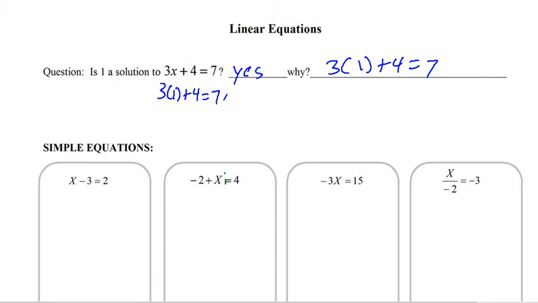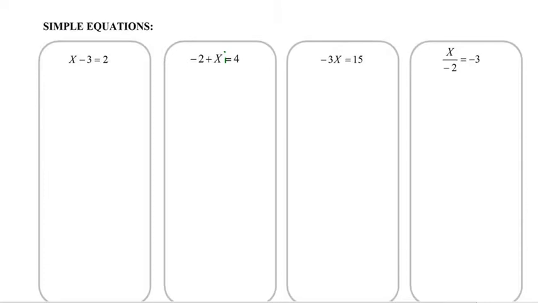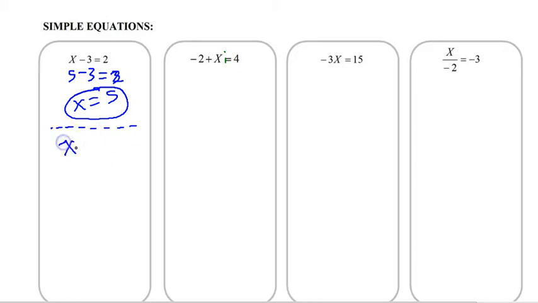So, if you go to this first problem we have right here, it's asking us what take away 3 will equal 2. So what number, take away 3, will equal 5? Exactly. So x is equal to 5. That is our answer. That is the solution to the equation. We're just trying to find the answer here. The other option is this, and this is what we're going to be focusing on for the rest of these solving sections, and it's actually solving the equation.